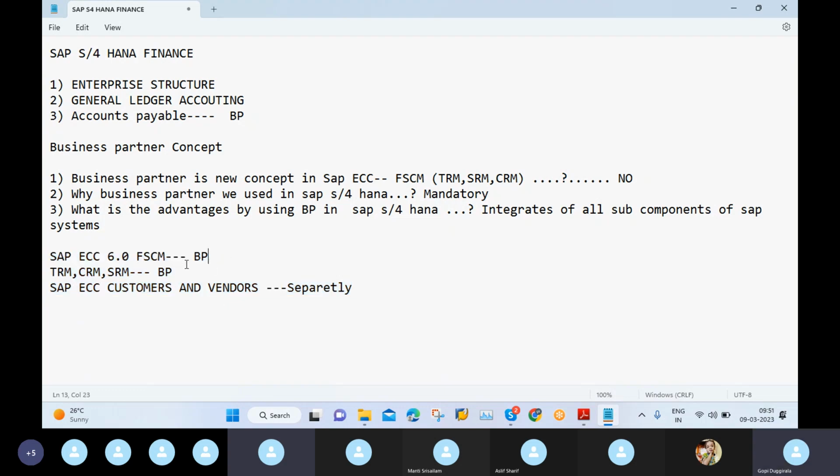Business partners were maintained in FSCM based on the customer and the vendor, and in TRM, CRM and SRM subcomponents as well.